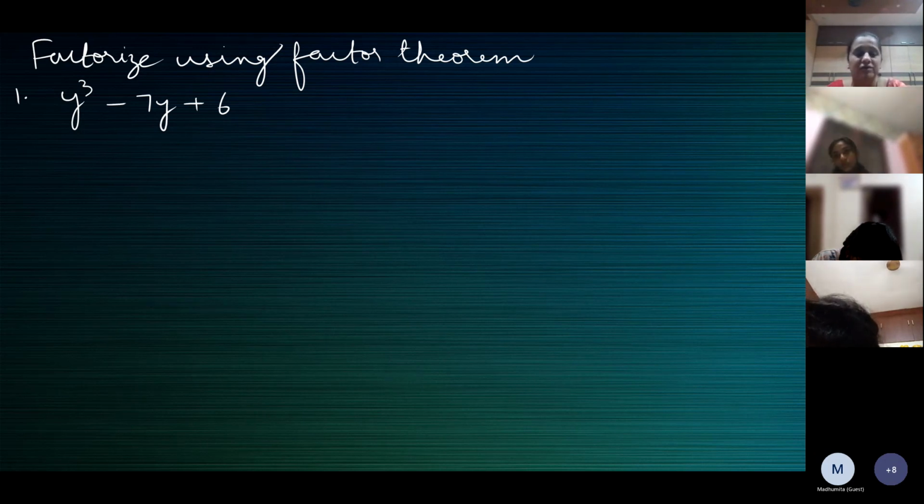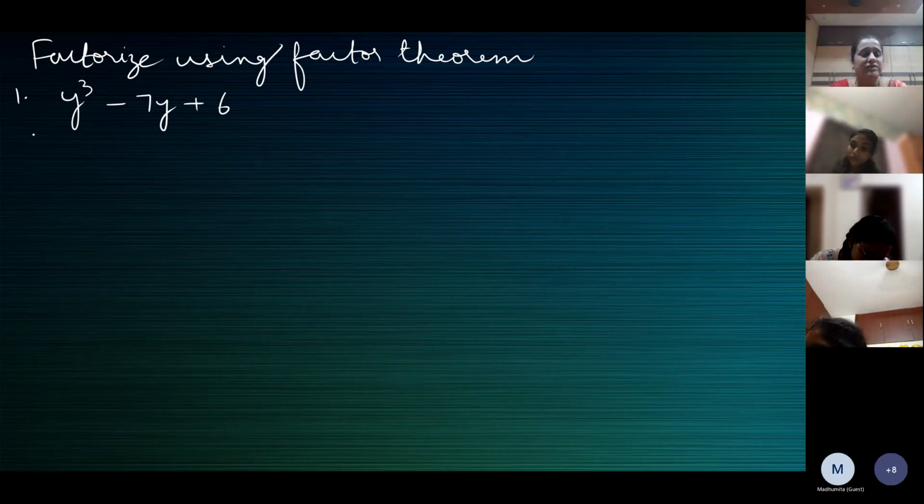It is also a trinomial, because there are 3 terms. Based on the number of terms, it is a trinomial. Based on degree, it is a cubic polynomial in one variable y. We need to factorize. This can have a maximum of 3 factors because it's a cubic polynomial. So you need to find all the factors of this cubic polynomial using factor theorem.